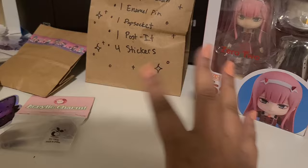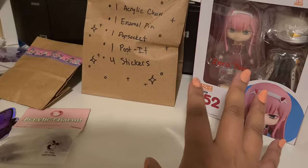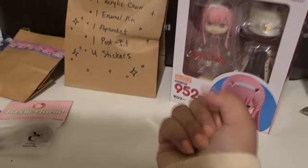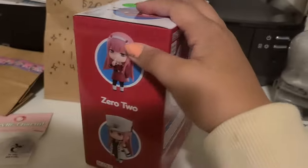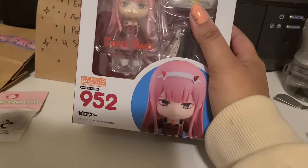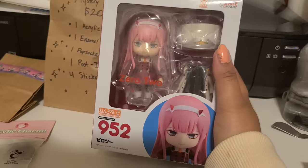Okay, before I get right into the nitty-gritty of my weekend, which no one really saw much because I forgot to vlog much, I'm gonna show you my little haul. First off, this big thing is my 02 Nendoroid that is so hard to cop online. So I got really lucky. According to my friend at least, they're selling for $200 online. So that's huge. I'm really happy because it was sold out everywhere.